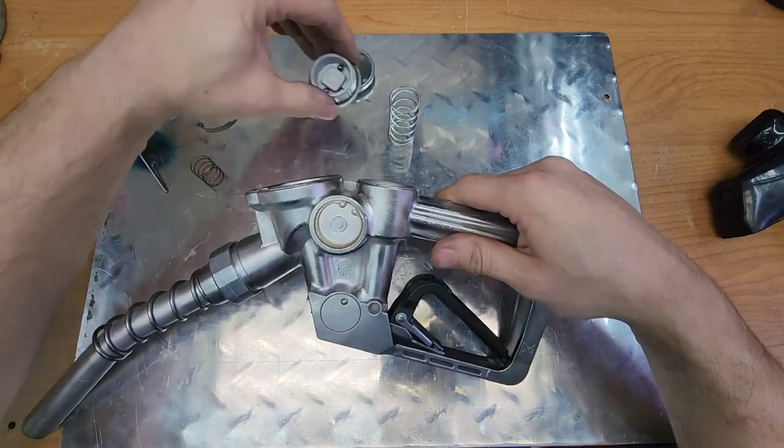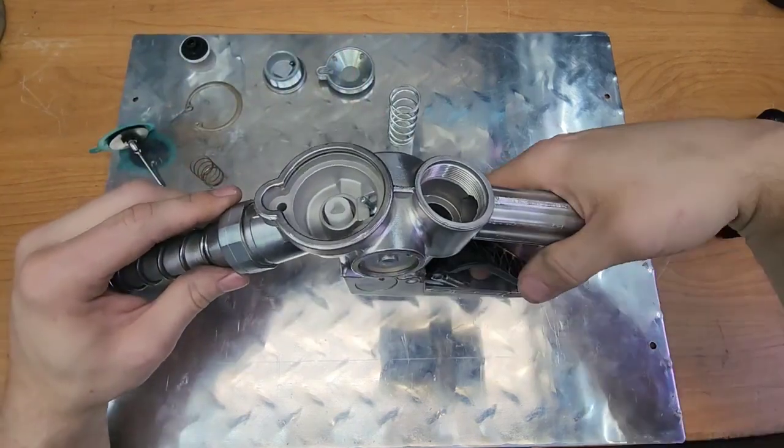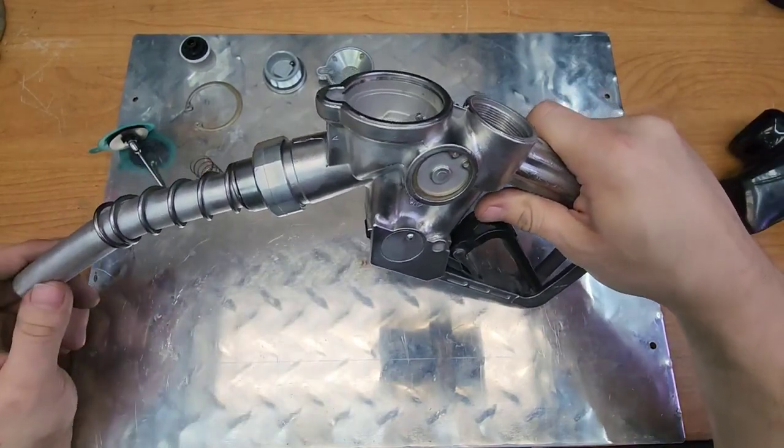And then this lid lives on top of that spring that pushes it down to seal it into place. So you've now managed to engage it. It's pumping, gas is flowing out. How does it know when to stop?